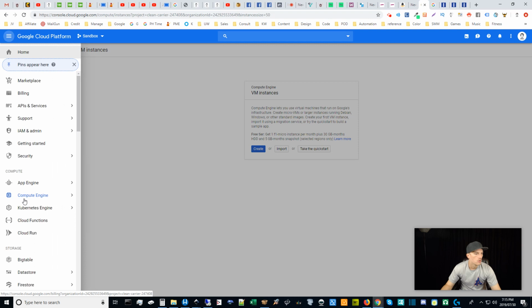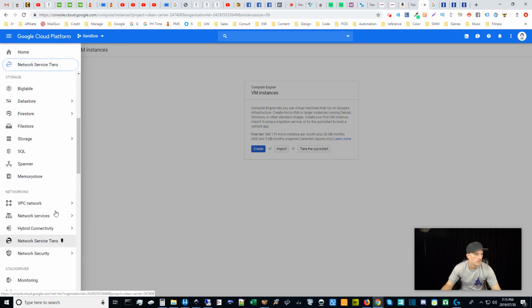You will also be using VPC Network, external IP addresses, and also network services, Cloud DNS. If you're new to the interface, don't be intimidated. Just bookmark some of these pages as we go through them, and it will be really easy to deal with.